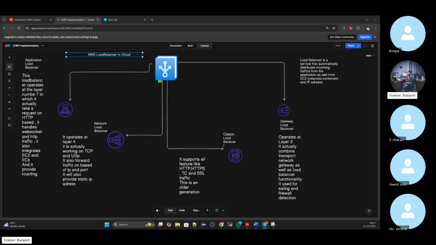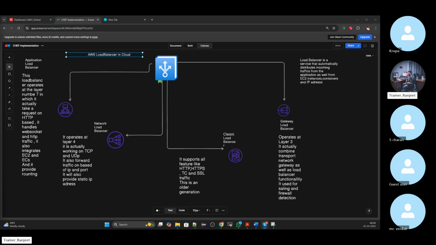Please communicate this to your friends also, that we will be having classes, because the 31st and 1st are off for you guys. I'm trying to see how much we can accommodate in these weekends. Topic wise, load balancer, SQS, CloudTrail monitoring, and database are the few topics which remain.